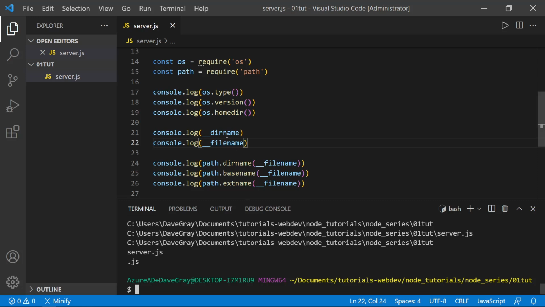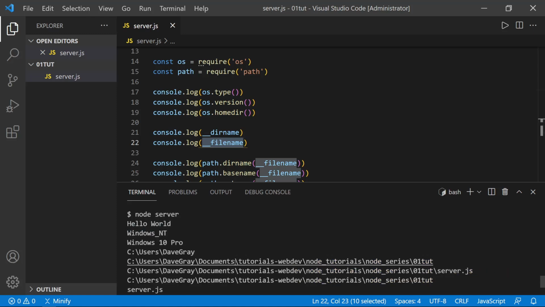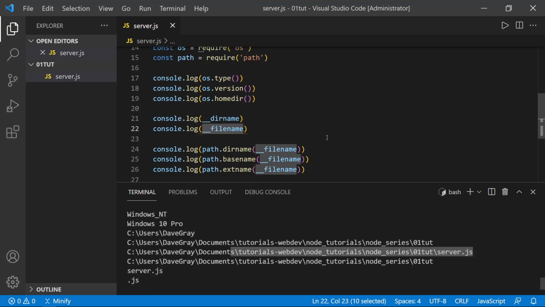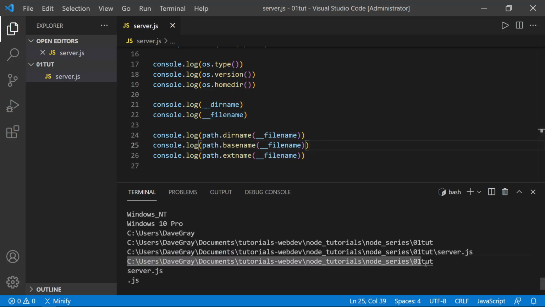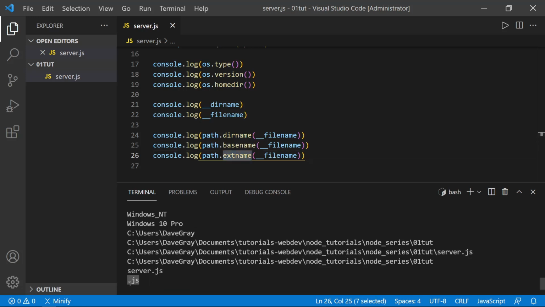So after our directory name and file name here, if I drag this up just a little, we can see it all. So we have the directory, that's the value before we used the path import, and here's the server file name before we used the path. Now the final three that we used with the path import, we got the same as we did above for the directory. So using the path dirname is the same as using this value in this instance. And then the base name was just server.js. So that allowed us to just pull the file name out instead of having everything included as the filename value does up here on line 22. And then the extension name gave us just the extension of the file, the .js.